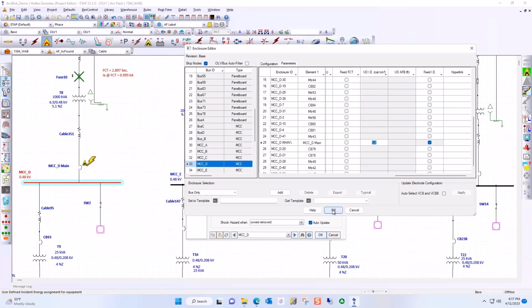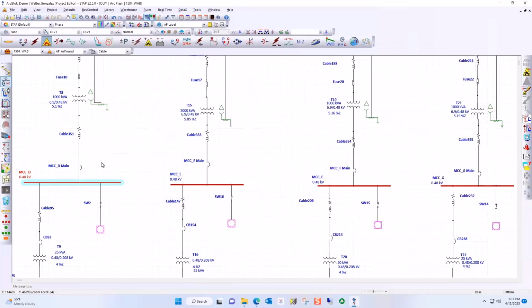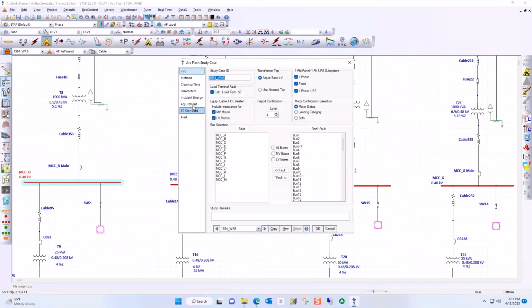Okay. Now, of course, this change has to be applied everywhere ArcBlok is relevant. So, for example, I'm going to have to repeat that process for each of the main incoming circuit breakers. However, I've done that ahead of time in the interest of time. So that is now applied to all of the main incoming circuit breakers. Now, the last step I have left is to go into my study case and simply go into incident energy.